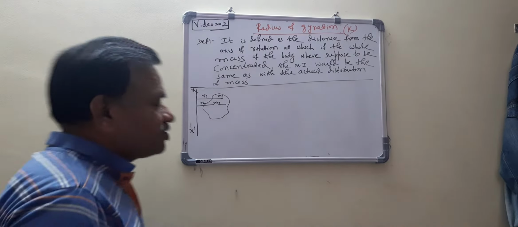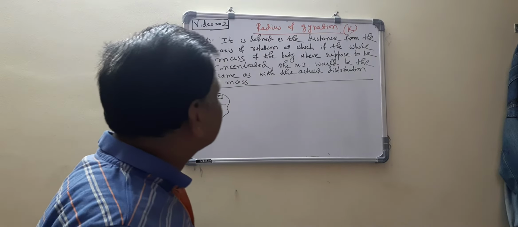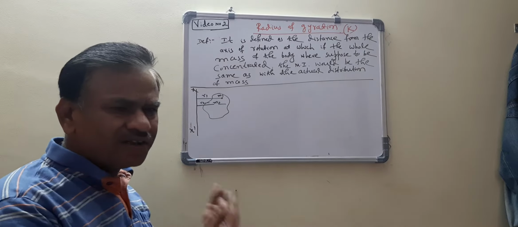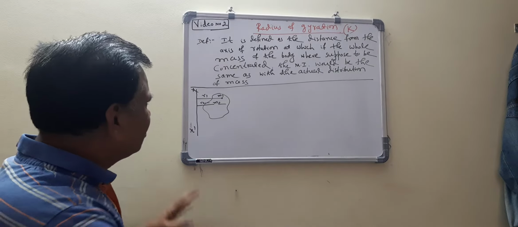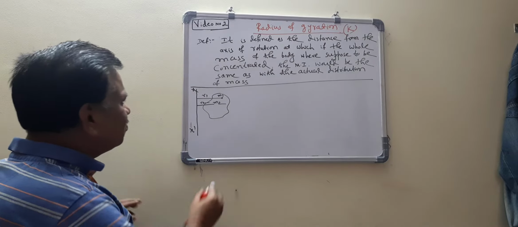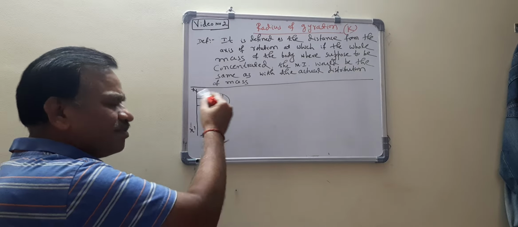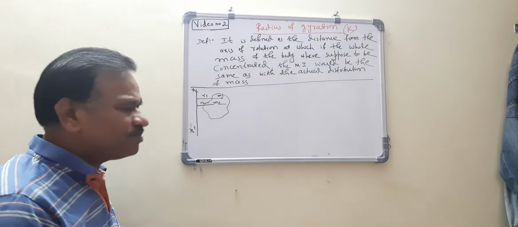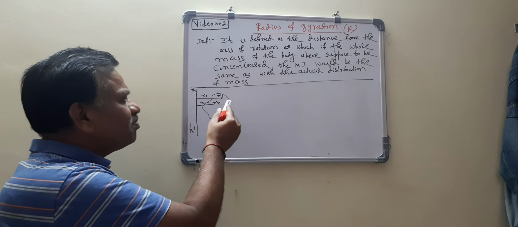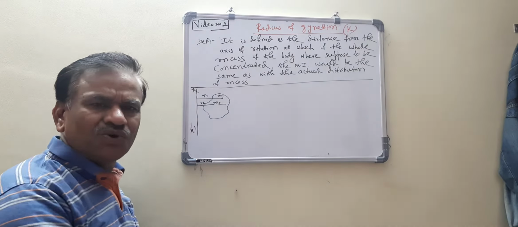Okay. Students, now I am defining a new term, that is radius of gyration. By definition alone you will not understand it much. I will read the definition later. Here we know that there is a square laminar, an irregular body. This solid body consists of a number of particles, m1, m2, m3, and so on.